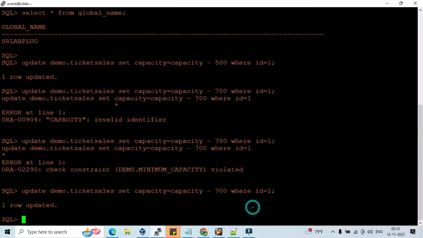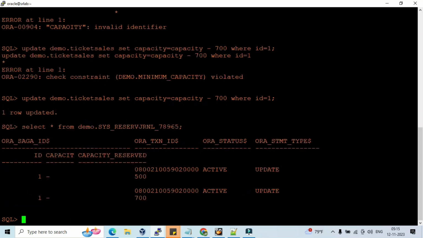Now you can see select star from demo. So the reservation journal table is created in this case, and 78965 is the object ID.